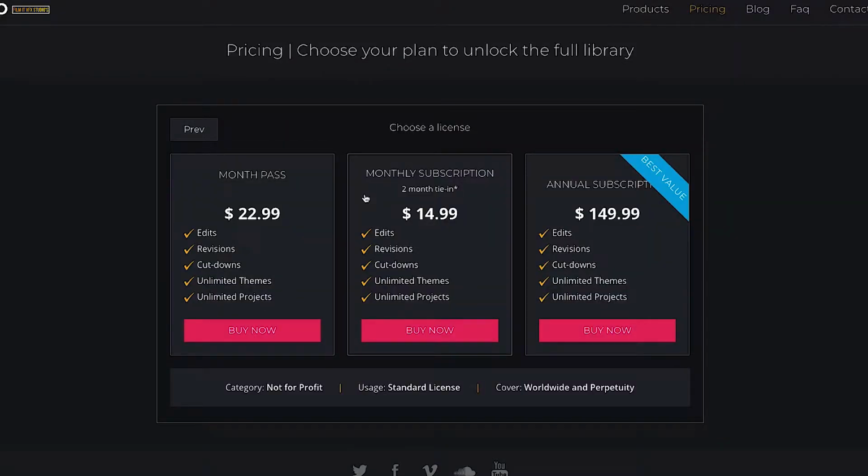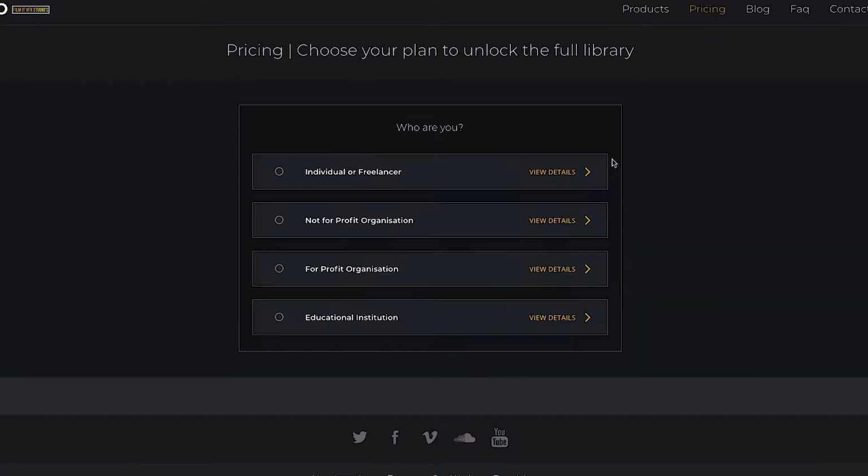For this price here, you can use it, but you are limited in the sharing aspect of this program. So if you want to monetize on YouTube, or you want to create a feature film that's going on Netflix, or you want to share it to Vimeo, and you're monetizing it, then obviously this is not going to be the license for you. So you're going to go back to pricing.